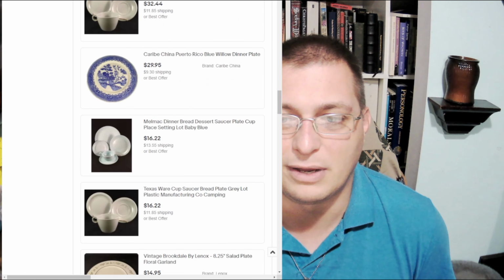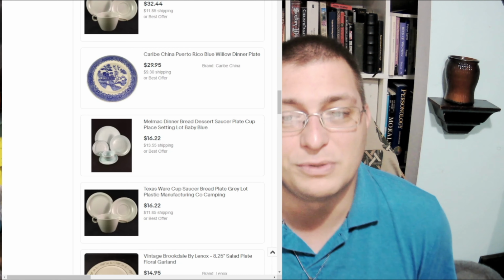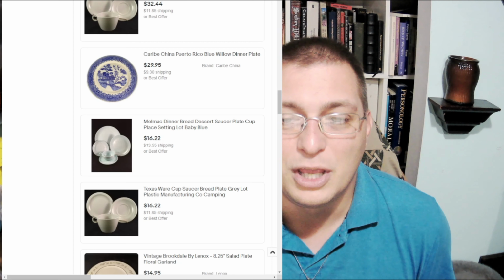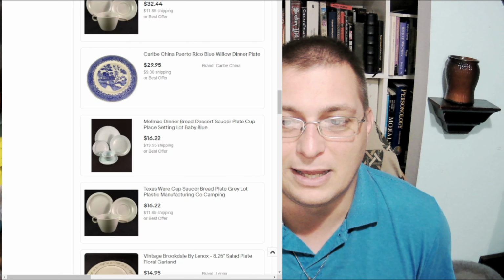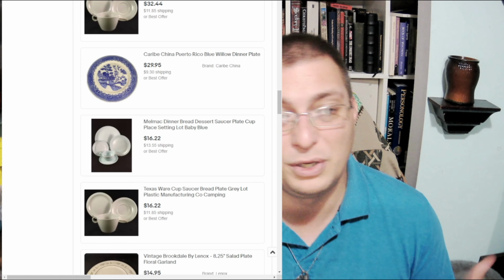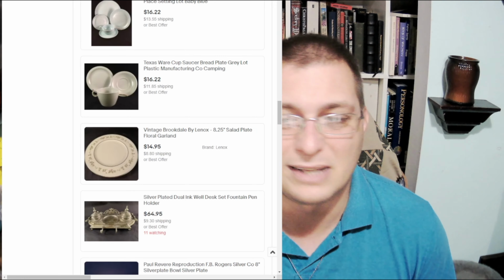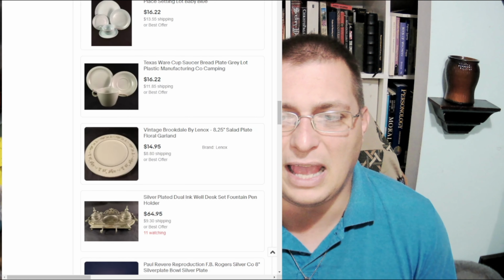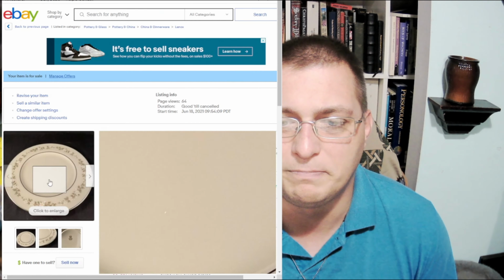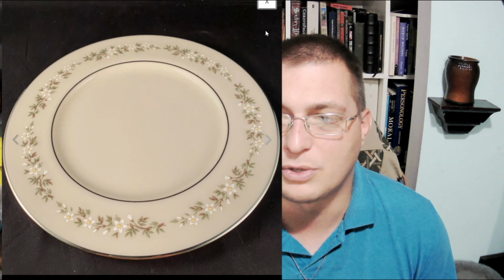And I have a bigger set here too. But yeah, for this price, you can probably use the teacup and saucer for tea leaf reading. You can use one of the plates as a crystal grid, or you can use all three as crystal grids. You can have multiple grids going at one time. Sounds fantastic. This is actually a really nice plate, but I don't know if you'd want to use it as a crystal grid. It has some very beautiful flowers going around it.